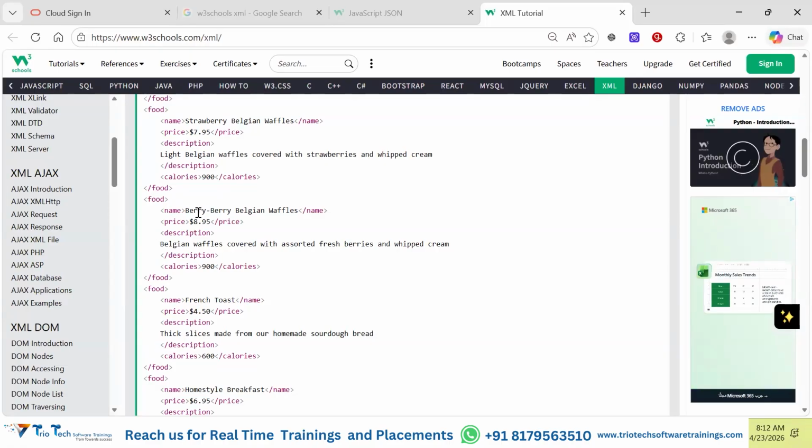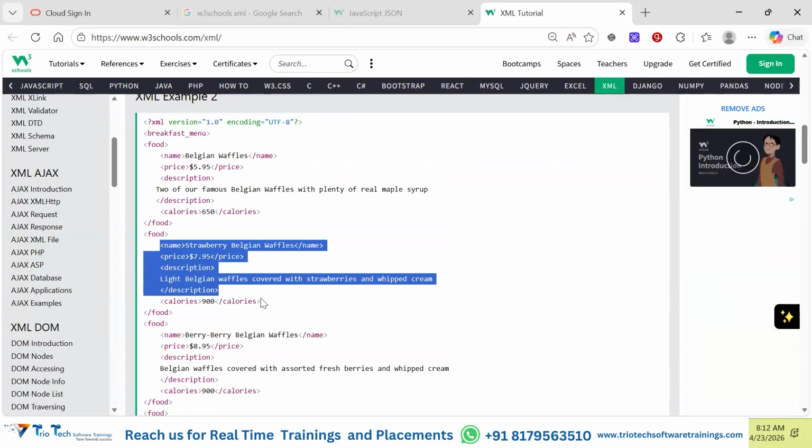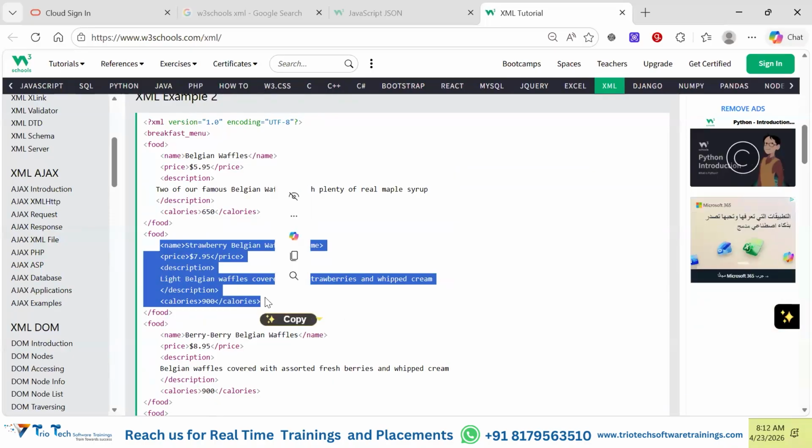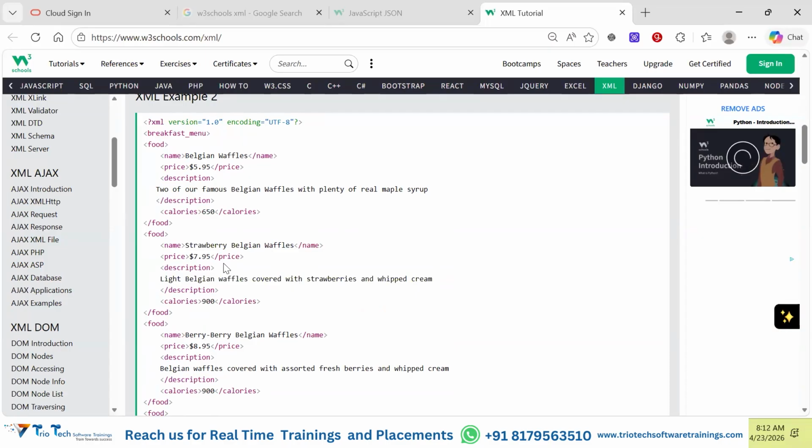Yes. So guys, what will each item contain? Each food tag will contain different tags. These tags are different details about that particular dish that they are going to serve, like what is the description, how many calories, what is the price, what is the name of that item. They are capturing only that information, right? Yes. If you want to create a list, you can capture all these things in Excel also. You can keep it in a CSV file also.